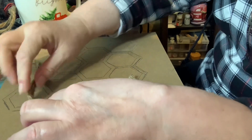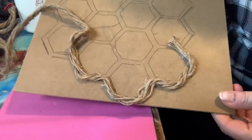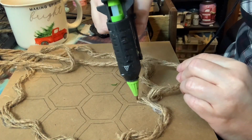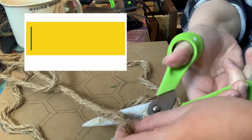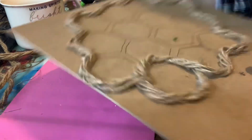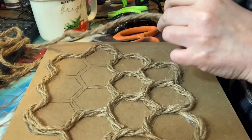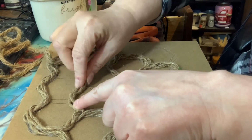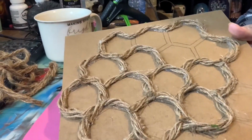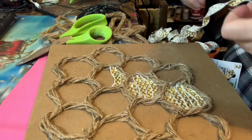Then, when I got back around to the side where I started, I worked on the inside ones. And it's a very easy craft to do. All you have to do is put down glue, then put down your rope. Now, they did come out a little circular instead of hexagon. So if you really want it to look more hexagon, you will need to bend your twine a bit better and make it look more like a hexagon. But I was happy with the circles.